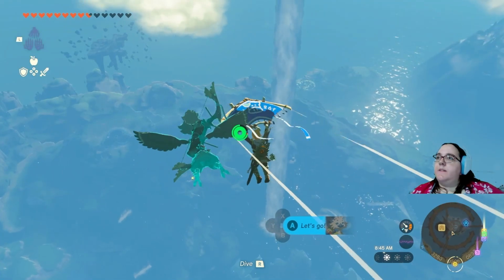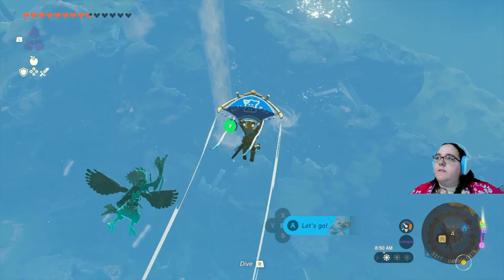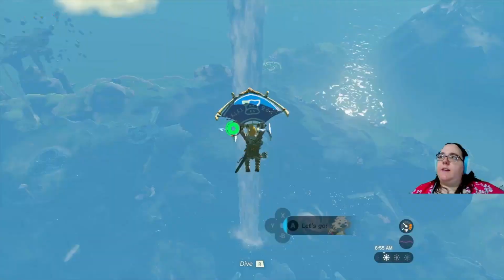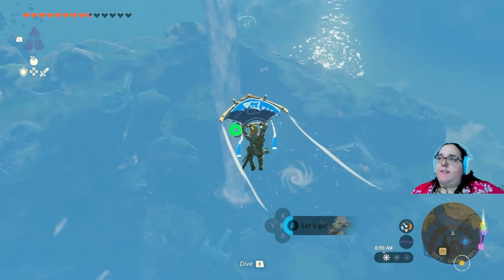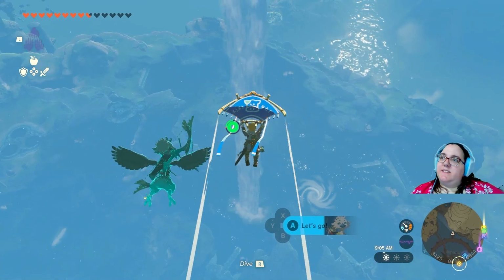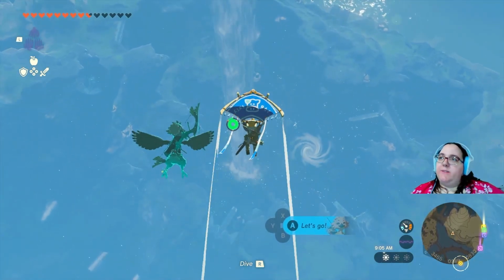Finally, there's something. I think if I head toward this waterfall and put on my Zora armor, we can climb it. Maybe that'll work. I don't know if that works from the air. Look at my little happy cow. So cute.